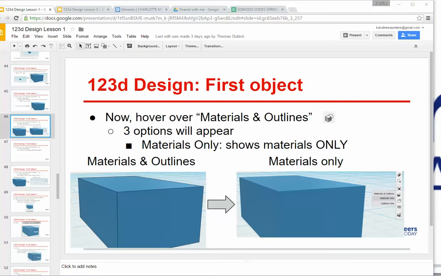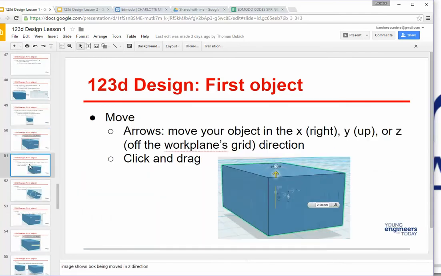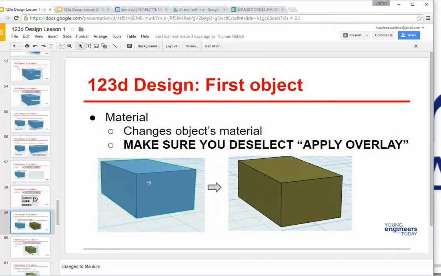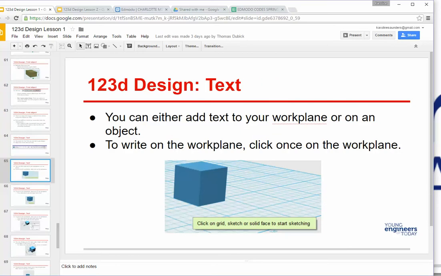I'm sorry, somebody's having trouble with hearing and I'm trying to help them out. Okay. And I believe about where we ended was, we talked about text. Can anybody verify that we talked about adding text to your design? I think we did, but I just want to double check. Anybody want to say yes or no? Yes, we did. I'm not going to continue until I figure this out.